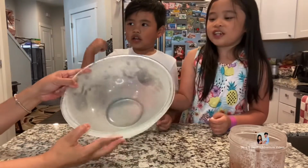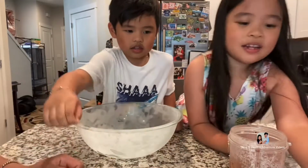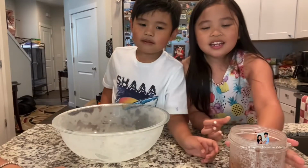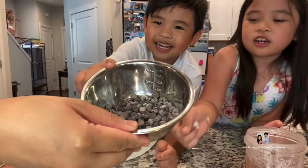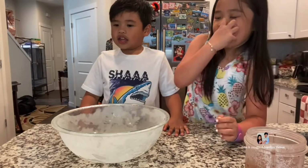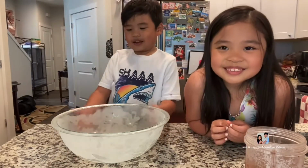So we need a frozen bowl, milk, some chocolate milk, heavy whipping cream, and some chocolate chips. A hand mixer, and a spatula. I want to do the spatula. Okay.